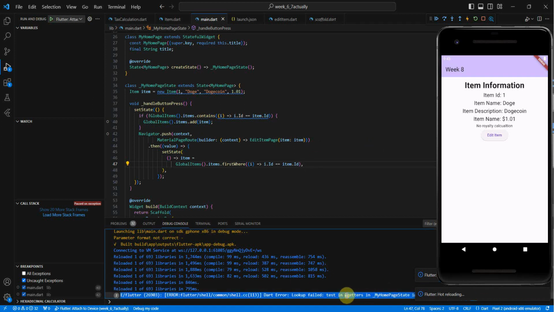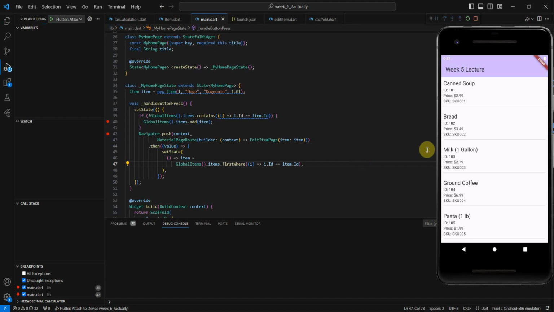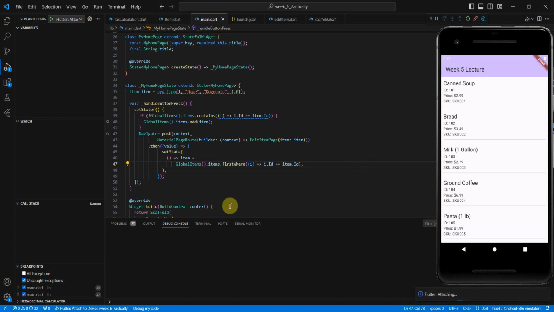Sometimes there are issues if you make too many changes. So I got rid of a variable. What we can do is just stop and then start again. If that ever does happen, which it can, especially with the full version of Visual Studio, Visual Studio 2022 or whatever the newest version is, if you make too many changes, it'll basically tell you. In this case, it gave us that little error in the debug console.